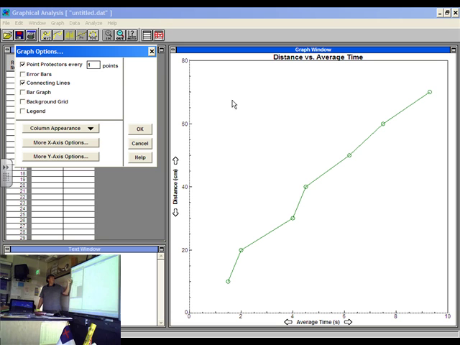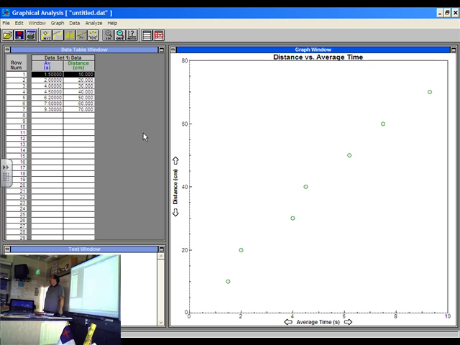So notice there's a little thing that says connecting lines. You click the little box, the check mark goes away, and we hit OK. Those connecting lines go away, we just have the dots. That's all we want. So again, it's just double click on the background. This is basically the first thing you do. You don't even have to have data in there to get rid of it. Just get rid of them.